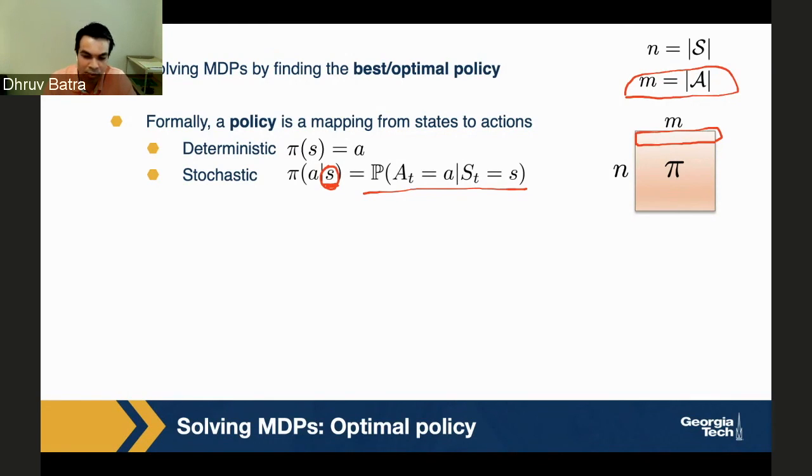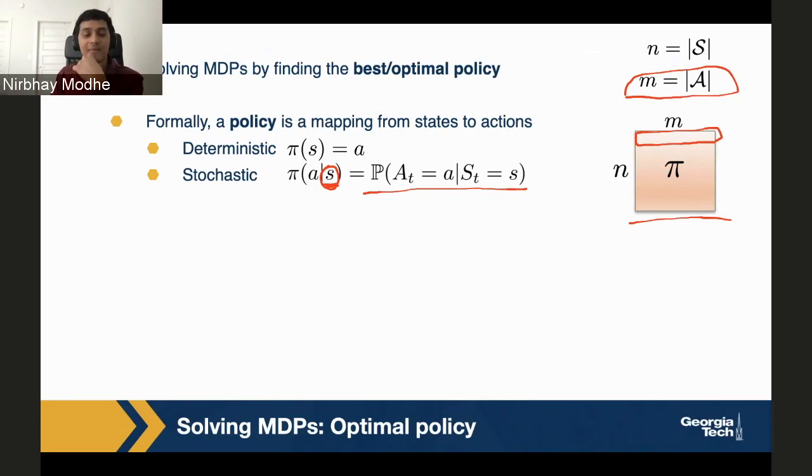Sorry, just one last thing on this slide. N raised to power m would be the total number of policies. Would that be the total number of policies for the deterministic case? I have not actually thought about that, but I think that it would involve exponential expressions. So that seems to be something close to it. There will be an exponential number of possible policies, given that a policy is of size n by m.